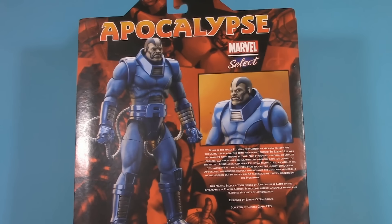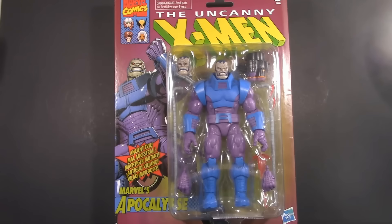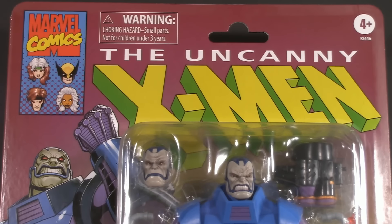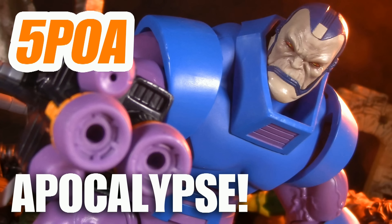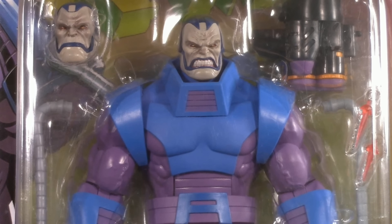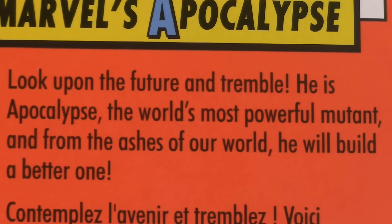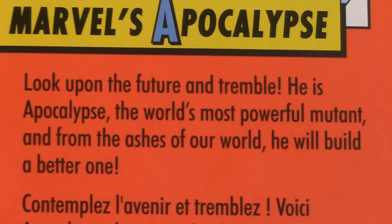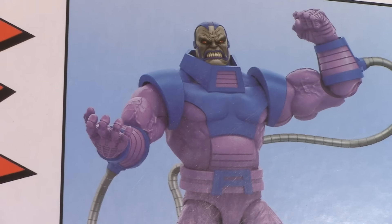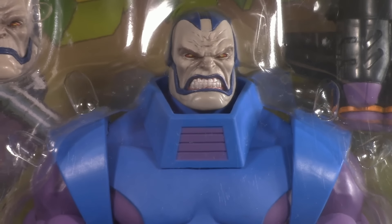There's a pretty creepy picture of him on the Select packaging, a product shot on the side, more product shots on the back, as well as a bio — and credit where it's due, it gives the credit. The retro card, of course, comes on a retro card. It's big and purple, and I've already covered it more extensively in its own video. While those other packages might have some things going for them, do they have these really cool Apocalypse quotes? For packaging, this round goes to the retro card.